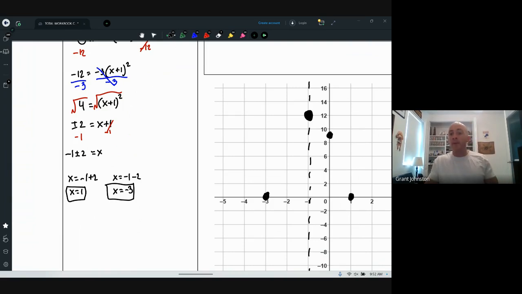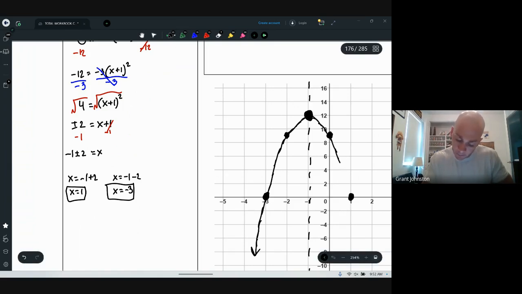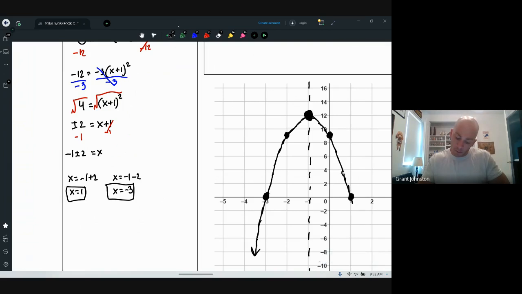And would you look at that? This is going to draw a nice parabola that's opening down. It's going to look good. It's going to look like a U. Now, I'm going to draw a little symmetrical point for my y-intercept just so that my curve can look as good as possible. Okay, all right. Here we go. Not bad. And there we have it.